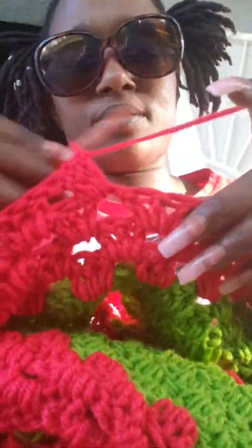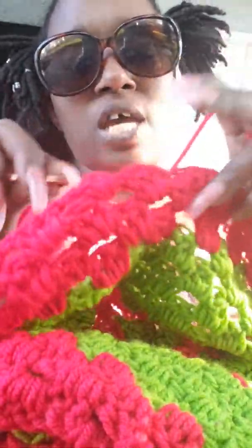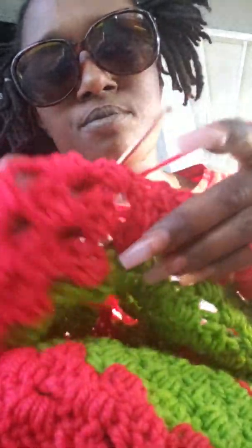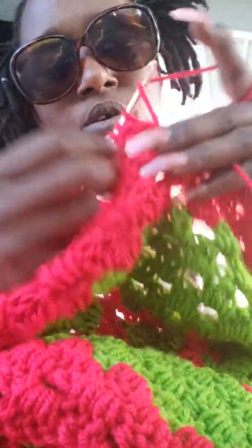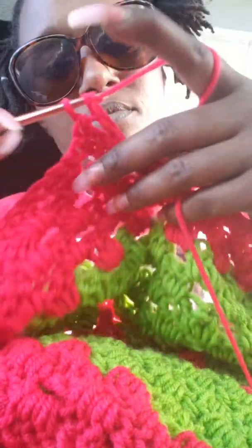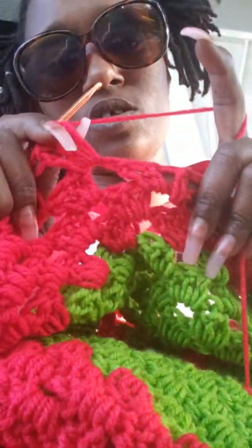I can crochet and sit. So, as you can see, I do it a little different. I never chain. I go through. Just like that.